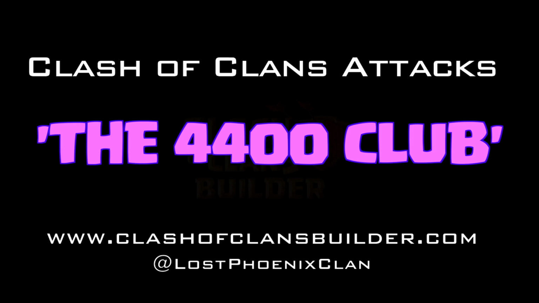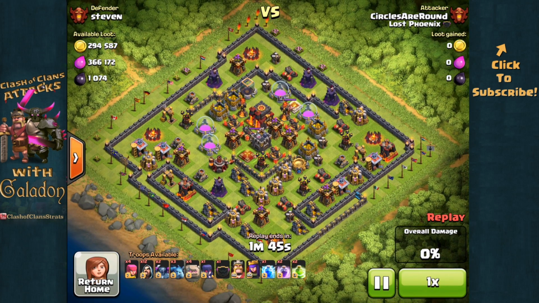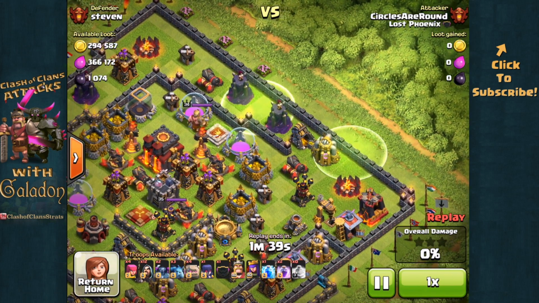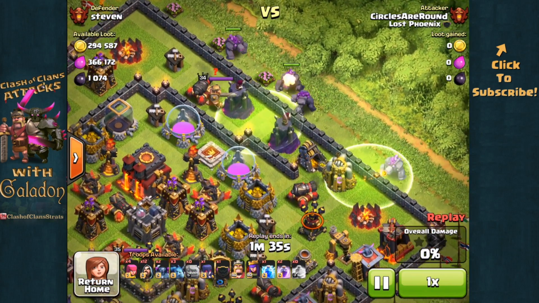Yes, today we are talking about the 4,400 Club, a serious trophy milestone achieved by a few members of Lost Phoenix, and so we are going to go over some of those members and their recent attacks. These are examples of what they would call their pushing armies, the armies that they bring to every single attack.